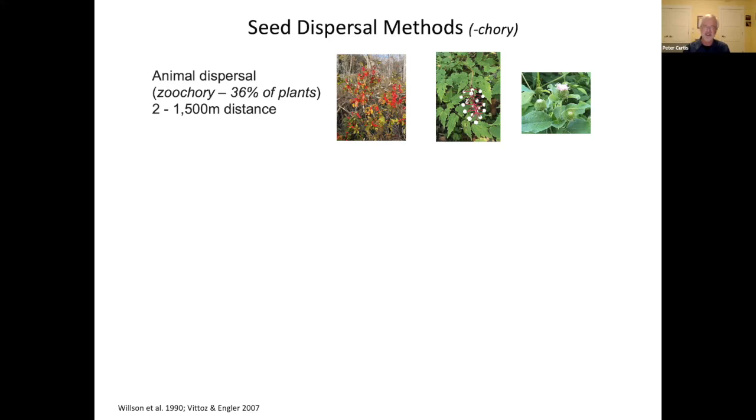And so for animal dispersal, this is referred to in botany as zoochori. And about 35 to 40% of the species in the Northeast use animal dispersal. So this would be some familiar species like winterberry or doll's eye, which are being dispersed through the gut of animals, birds for the most part, or outside of animals, things like burdock and other seeds which hang on to people or animals. So animal dispersal is important, in or on animals.